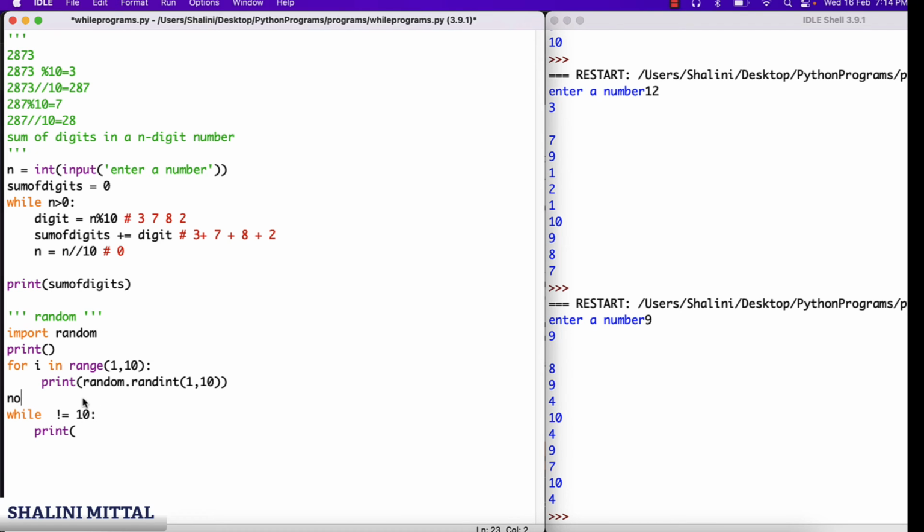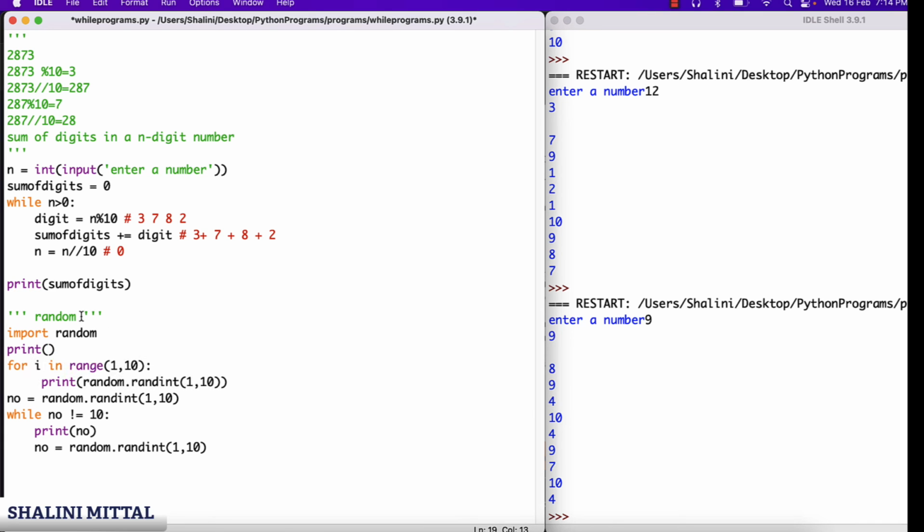So let me say number equals to this, and I'll say while number not equals to 10, print number, and I'll regenerate.